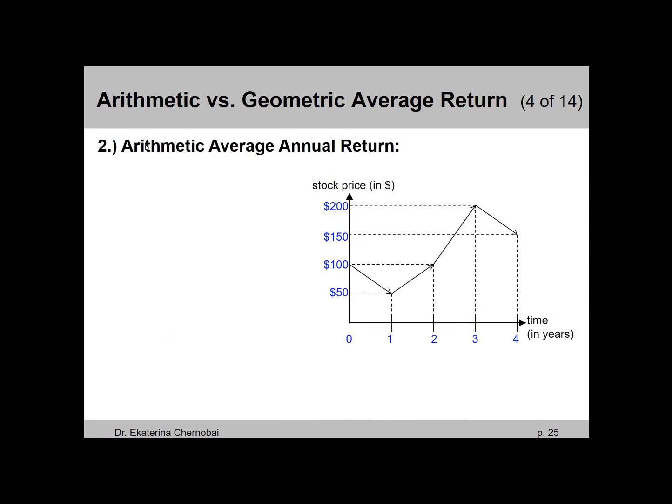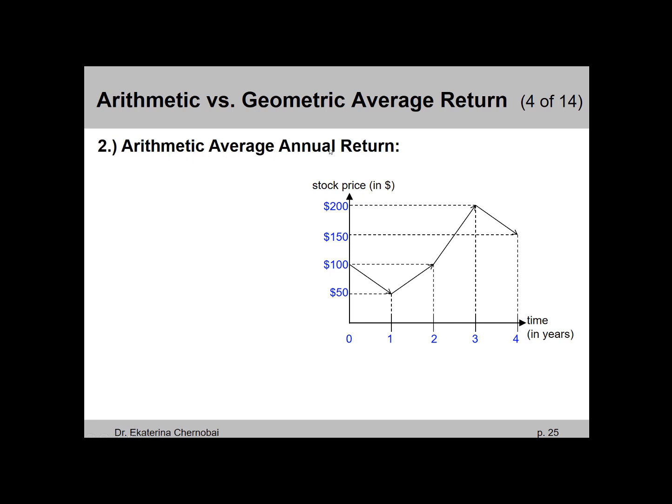2 being, what's the average return over 1 year? And we want to calculate the arithmetic average. And in question number 3 that we will do later, we will instead look at the geometric average and what's different about it. So to answer question 2, what is it that we need to calculate?